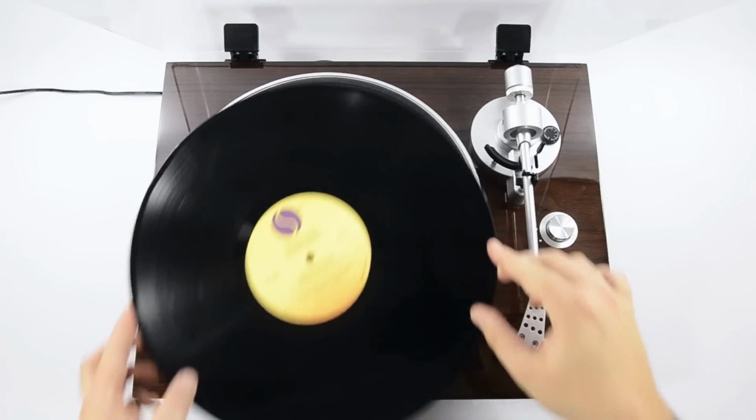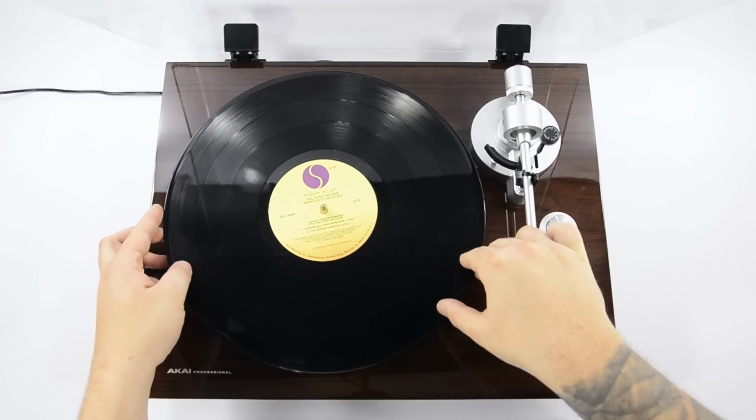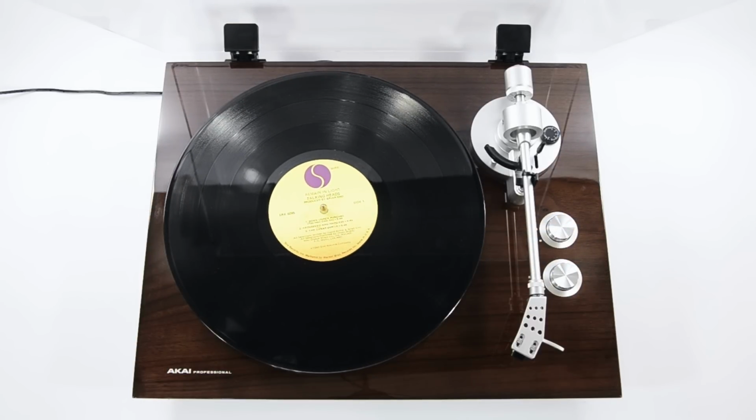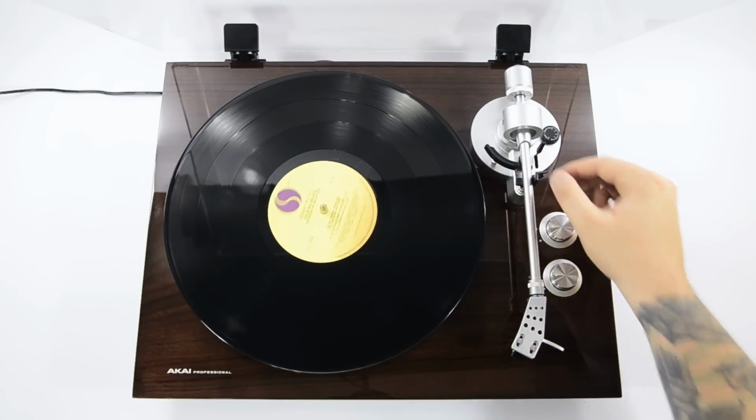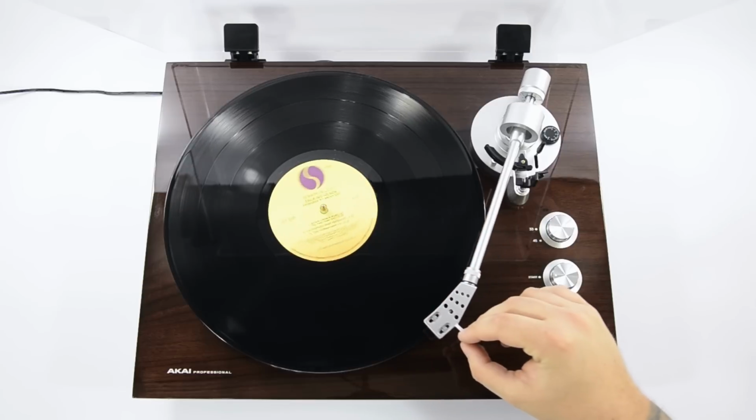Now that you're plugged in, place your record on the platter. To avoid damage, try not to leave your records on the rubber slip mat for an extended period of time. You always want to store them in their slip cover in an upright position. Press the start/stop button. Release the tone arm and then place it over the record, and then pull the lever to lower it down.